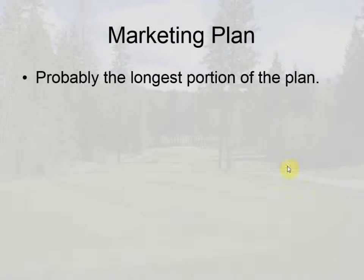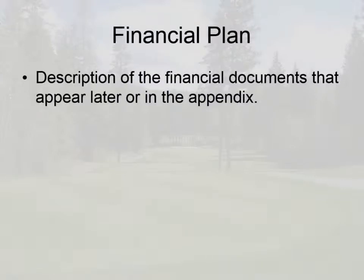Then I think the marketing. And this PowerPoint should be right on D2L, so you guys can look at it. But if you like typing out all these notes and writing them down, that's good. Then the financial plan. The narrative, just the narrative portion.